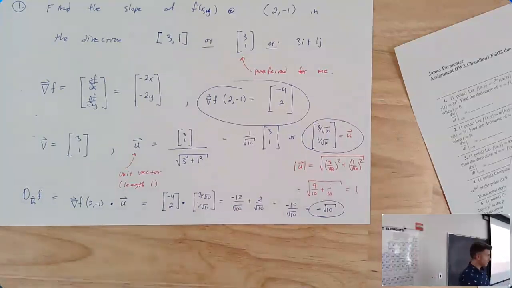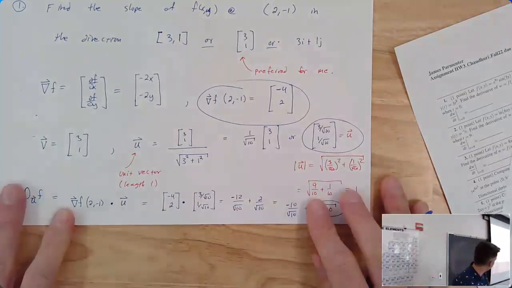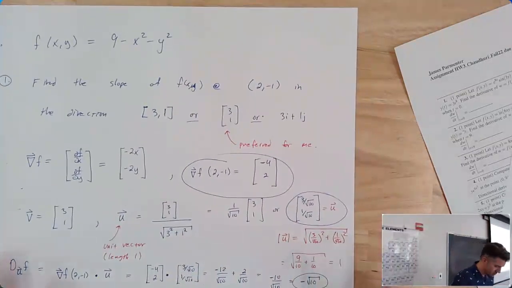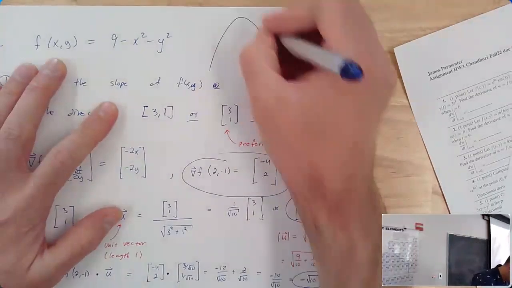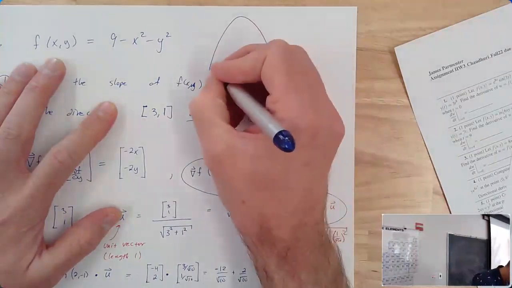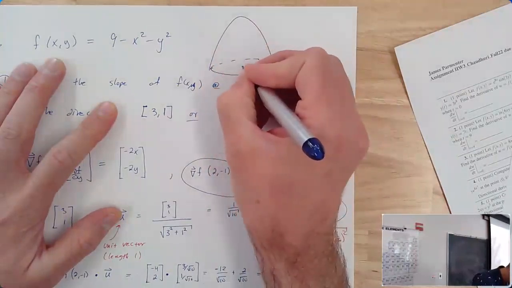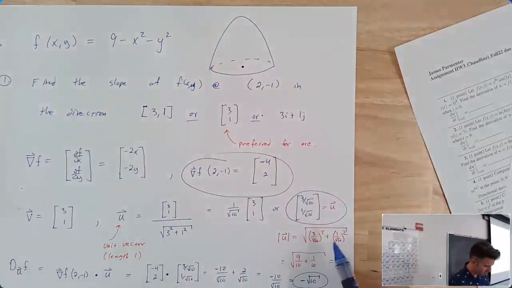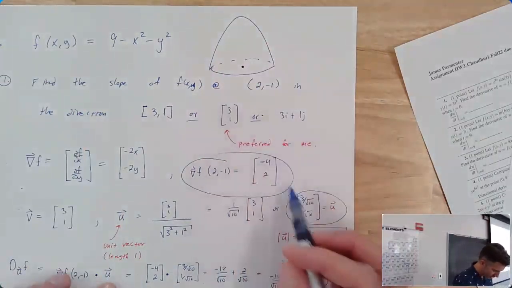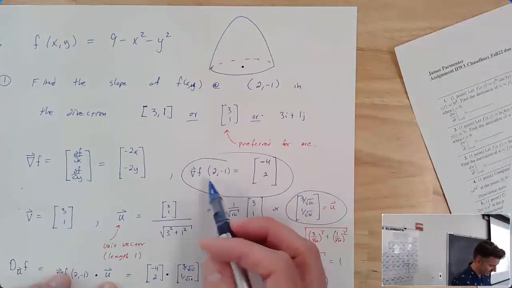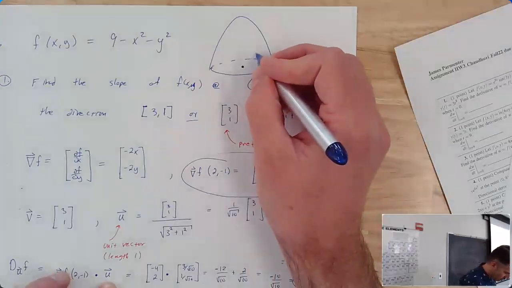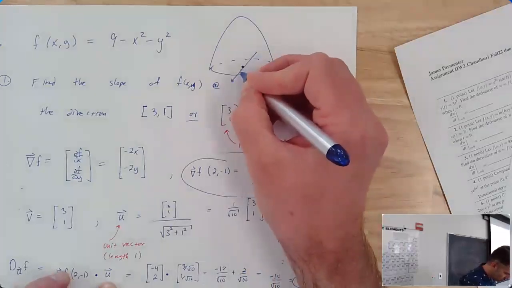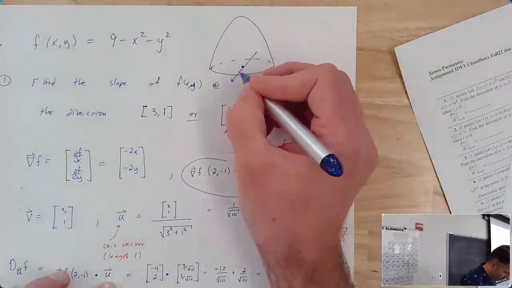So here's what this means. If we're sitting on our mountain, I'll try and draw the picture here, see how good a job I do. There's the origin right there. And we go over to the point where x is 2 and y is -1. So we go 2 out towards you and one to the left.